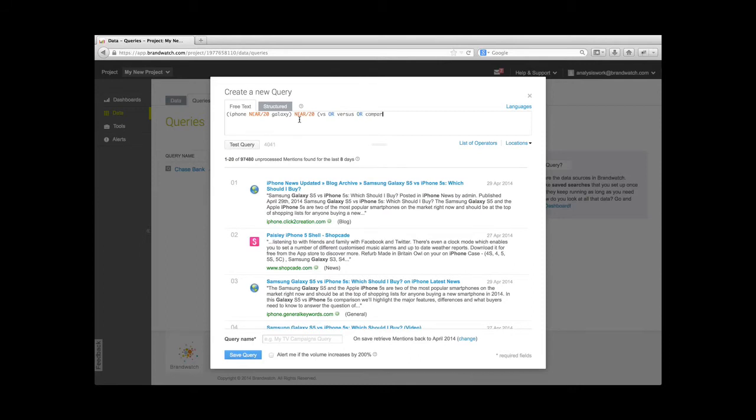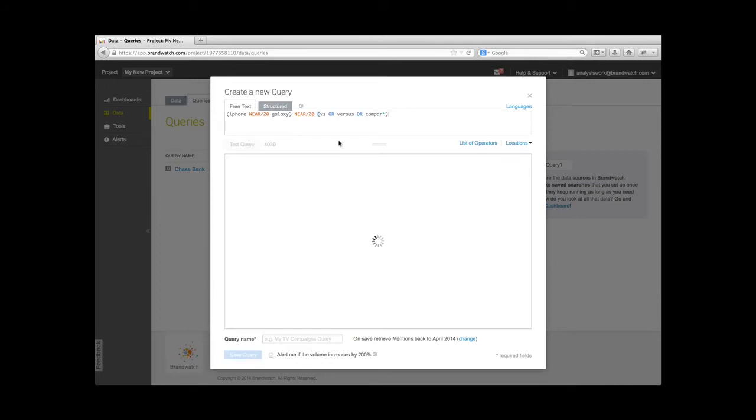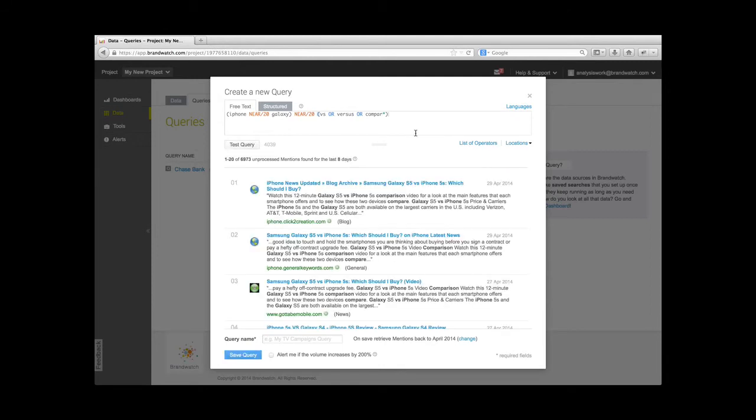And here I'm just using a wildcard, which indicates that I can do compare, comparison, comparing, anything on the end. And I test my query again, and I'm down to about 7,000 mentions from 2.5 million mentions a week. So that's just an extra step in terms of managing volume. Test and test and test, and test as you get closer to your objective, and sometimes you can really cut back on the total volume that you have.